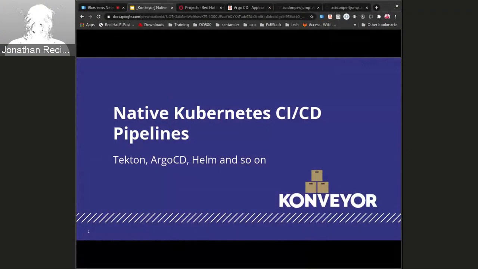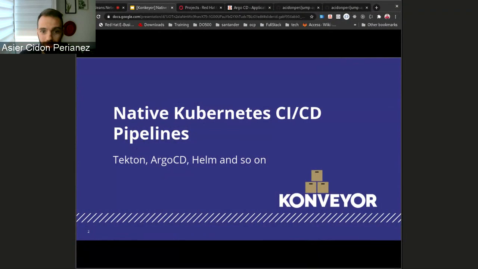Okay. Well, we are here today to explore what native Kubernetes CI/CD pipelines are and how they can be useful for us. Let me start with a set of general concepts here. As you may know, Kubernetes is an open source container orchestration system for automating computer application deployment, scaling, and management. In summary, Kubernetes is a suite of programs to make developer code live, whatever the code is, and manage its lifecycle: test, deploy, build, etc.